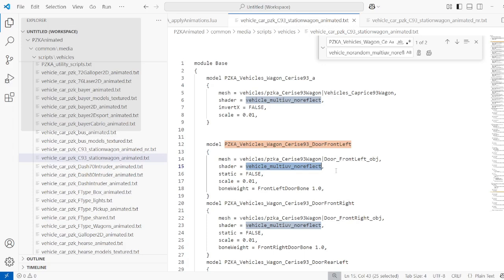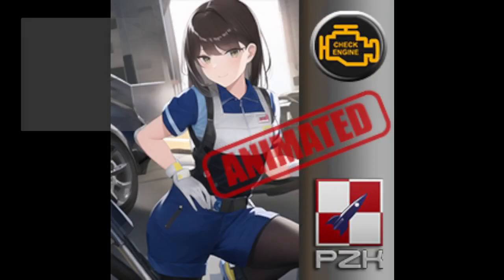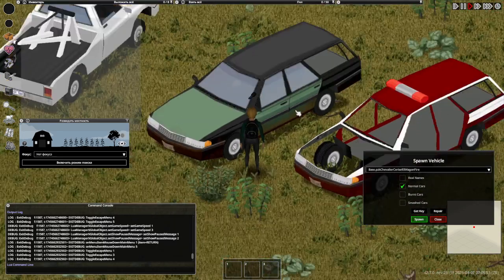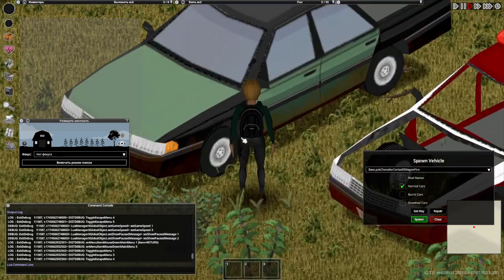Vehicle, multi-UV, no reflect, that's fine. Door, front left object. And I distinctly remember that last time we were here, hood and this door were colored correctly, weren't they?